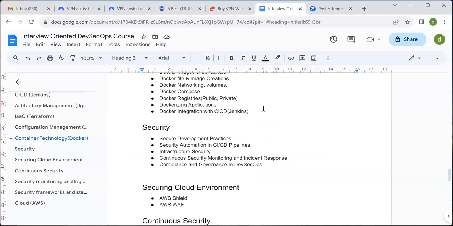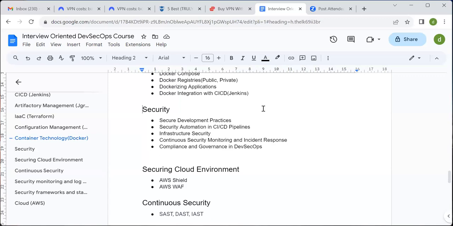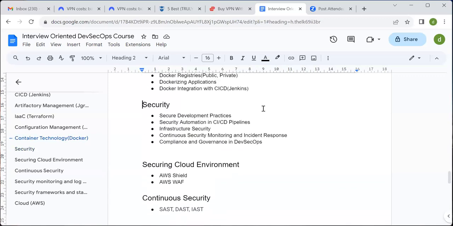The tools could be related to SAST, DAST, log management, security vulnerability reviews, and code reviews. All these come under the security aspect. So majorly there are three things here. These are all the theoretical parts. This will tell us what exactly the security aspect is and what things you need to follow. This is also important, and all of these are theoretical parts. We are going to complete this security aspect.